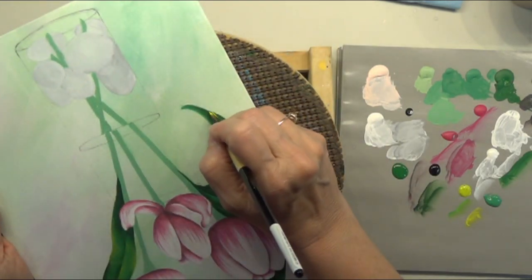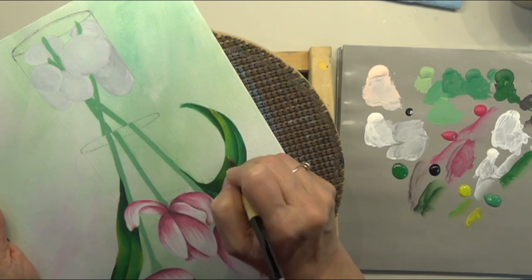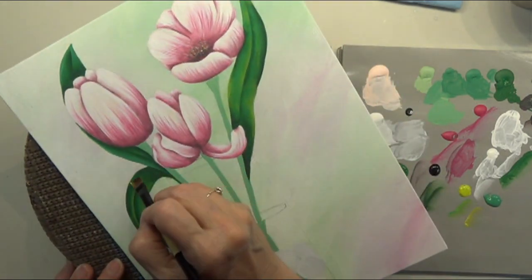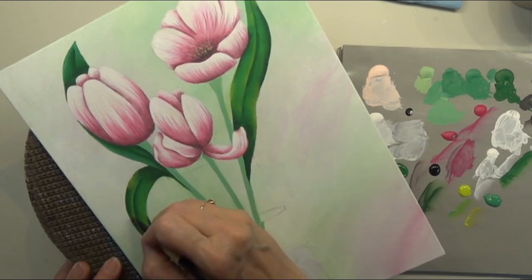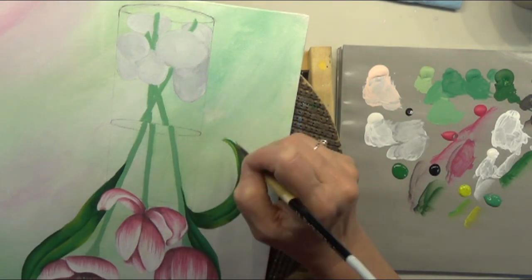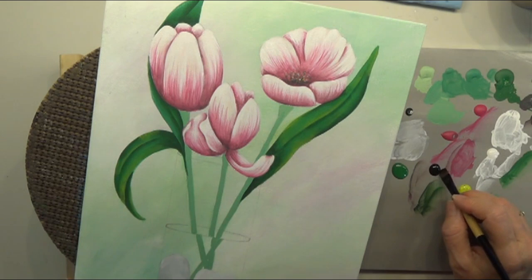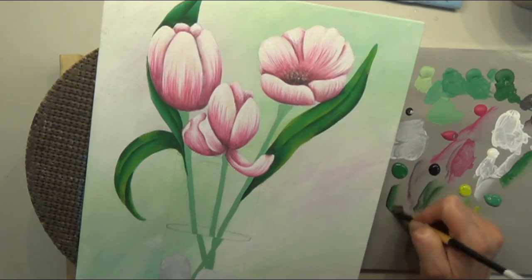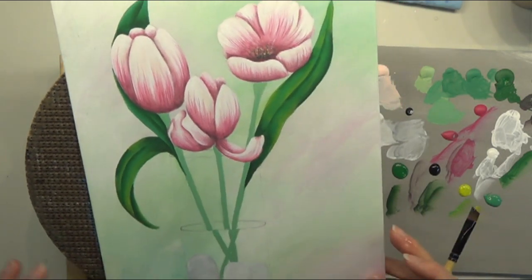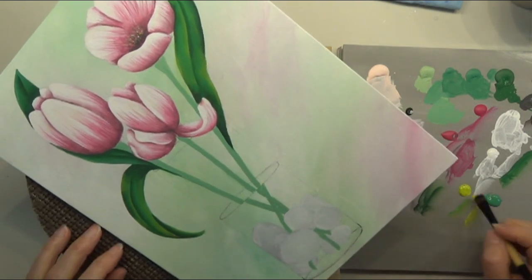So let's go to this one and create our highlight on here. Chisel edge and pulling it back, and now my brush is more flat as I go through here. We want some right next to our center vein here, and then we've got a place up here that needs a highlight right through there, maybe a little bit right through there, and right through here. I definitely need to shade that edge right there, I think. So I'm going to grab my black and leaf green here. Okay, that looks better.